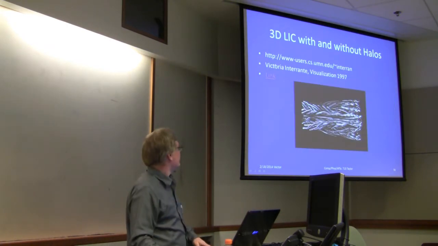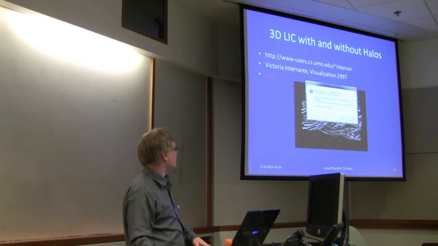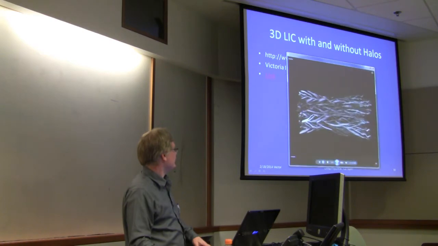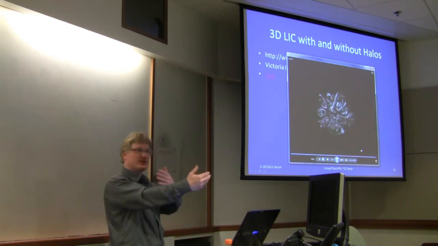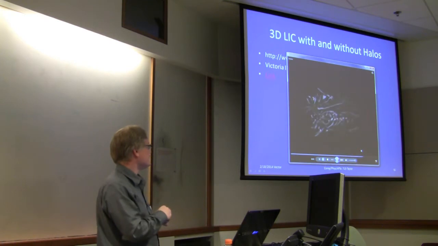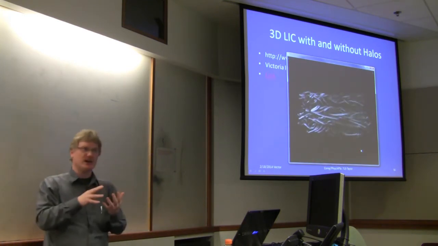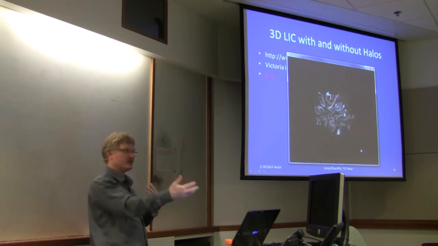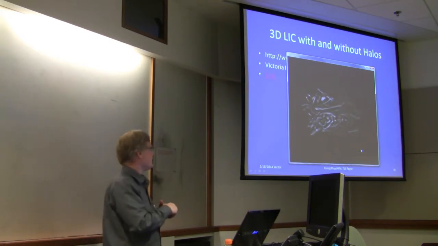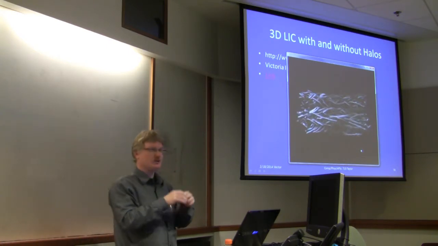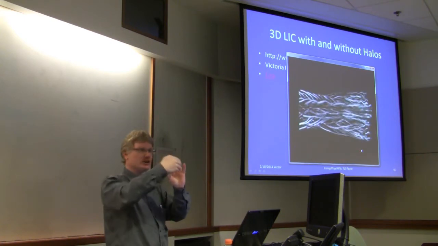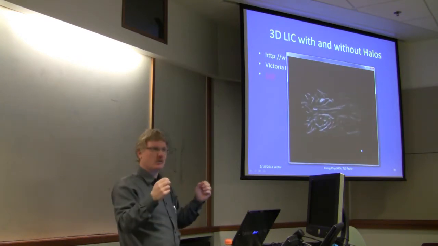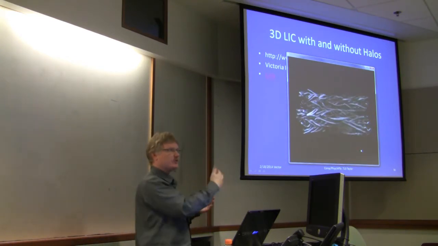So this is three-dimensional LIC with and without halos. That texturing worked really well in 2D. In 3D, the question is how do you see through to the inside? The idea here is, in addition to modulating the color, you make the opacity vary so that the bright things are opaque and the dark things are transparent so you can see through. Then you can use the same halo trick: around the white things is a dark halo so you can see which is in front of the other. At this point, we're almost basically drawing streamlines that are white streamlines with halos, and this is another way of drawing that.